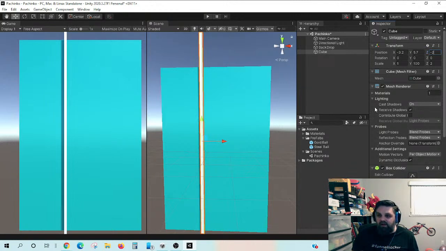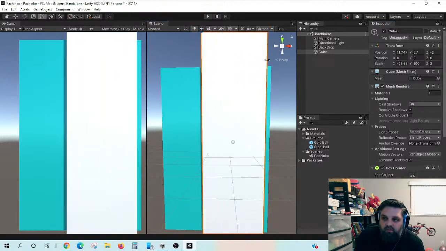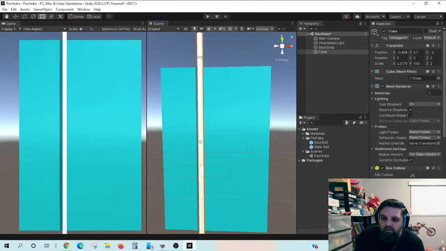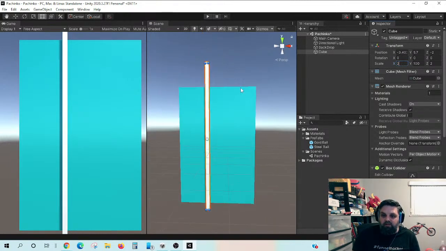Okay, so now the thing is, how will we bend it? Move, rotate, select objects, rect tools. Okay, no, put this one back at 1. Well, let's leave 2 for now, I guess.